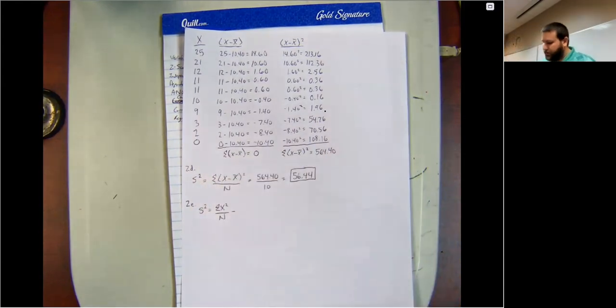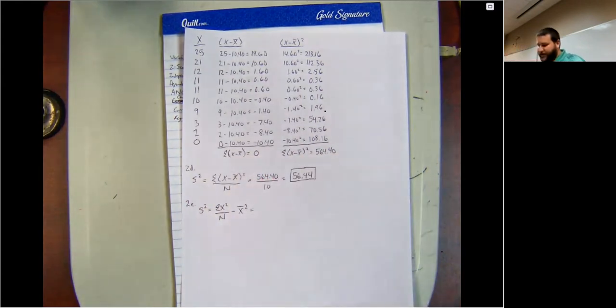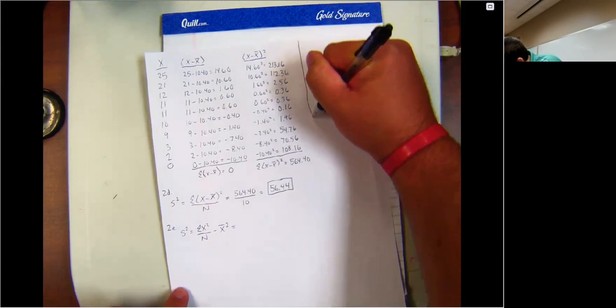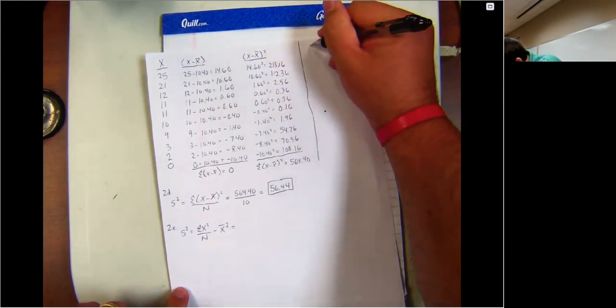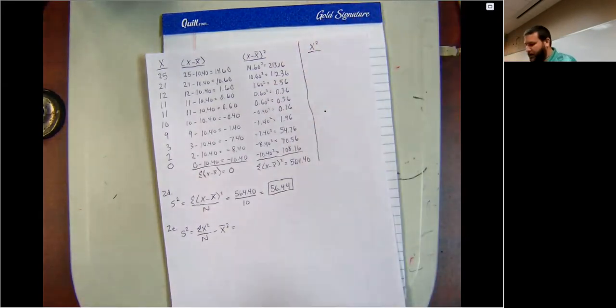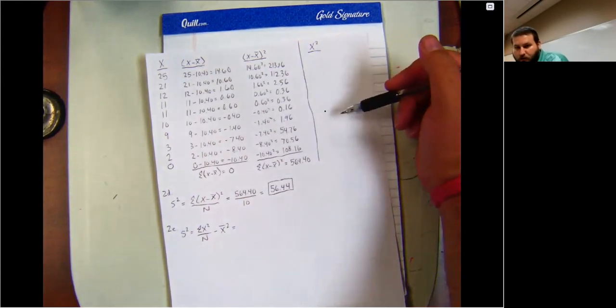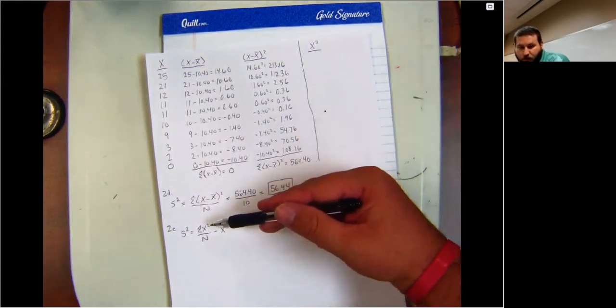The calculating formula for a variance is the sum of x squared over n minus x bar squared. Okay, sum of the x's squared, for space on here, this is a separate calculation. Know that you wouldn't have to do both on the test. But x's squared, we could just include a column. We have our x's up here, the raw scores. If we make a column for x's squared, then we'll get our sum of x squared at the bottom.